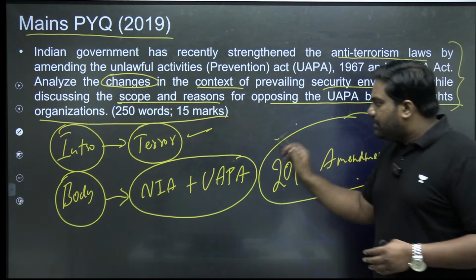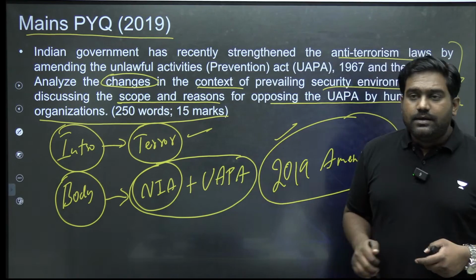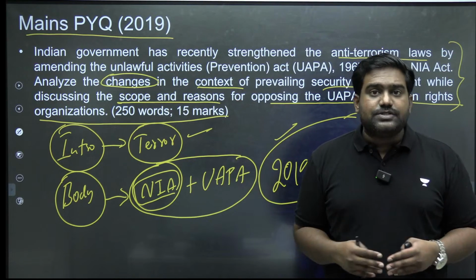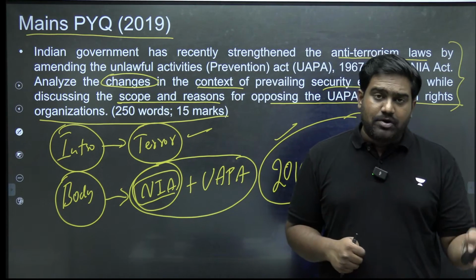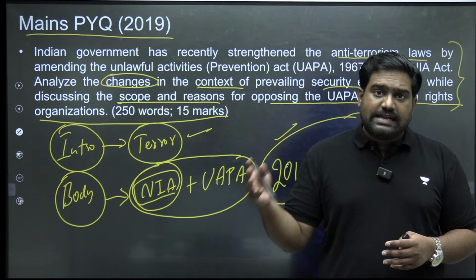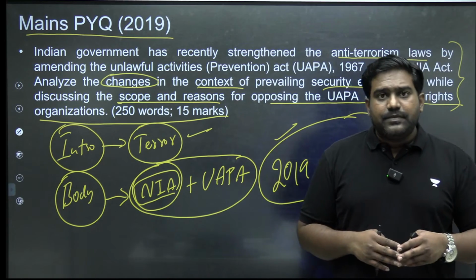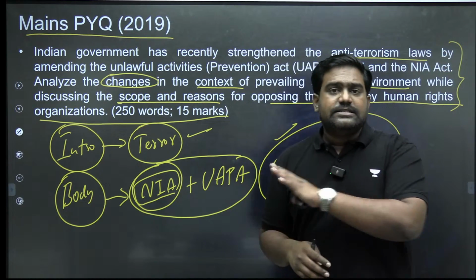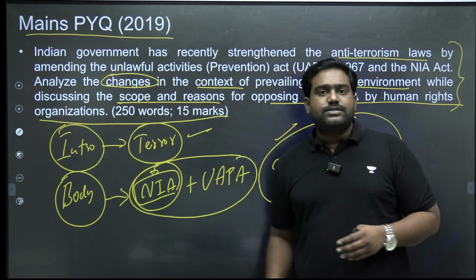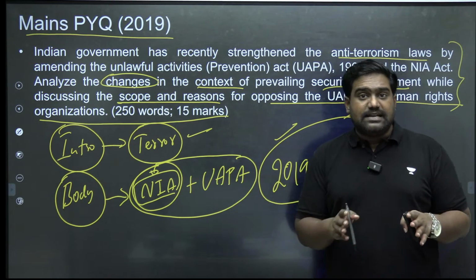So the NIA Act was amended to expand the jurisdiction of NIA. NIA was given foreign jurisdiction as well. Then NIA was given the mandate to investigate cases under other related laws. Let's say if there are drug-related offenses, money laundering-related offenses, or offenses under the Atomic Energy Act, where there is a possible involvement of terrorists in carrying out a nuclear attack. So any such incidents connected to terrorism, from drug trafficking to arms smuggling to violations of the Atomic Energy Act, all these possible instances were brought under NIA's jurisdiction. So NIA's powers were expanded significantly.